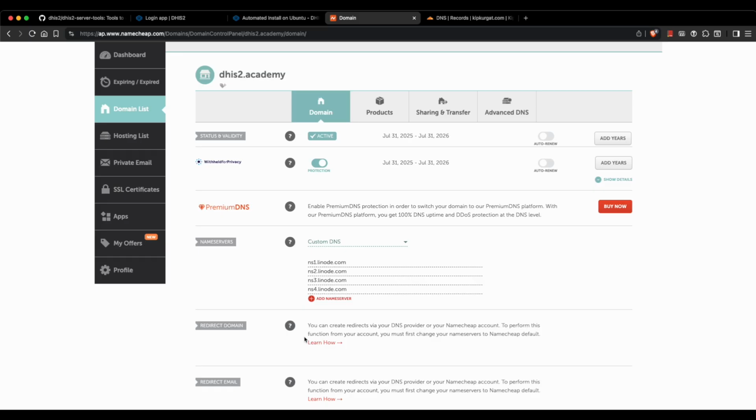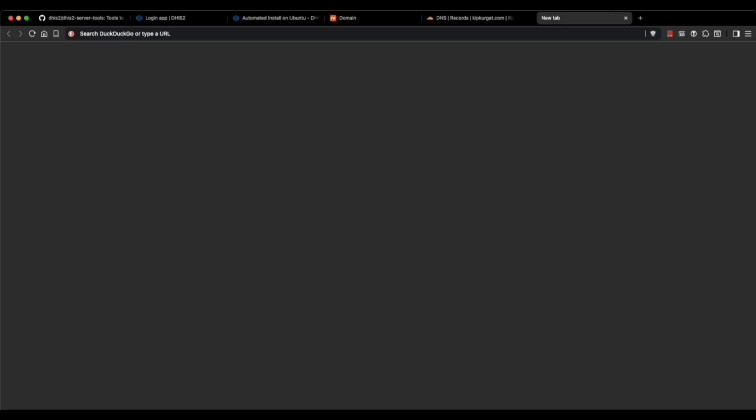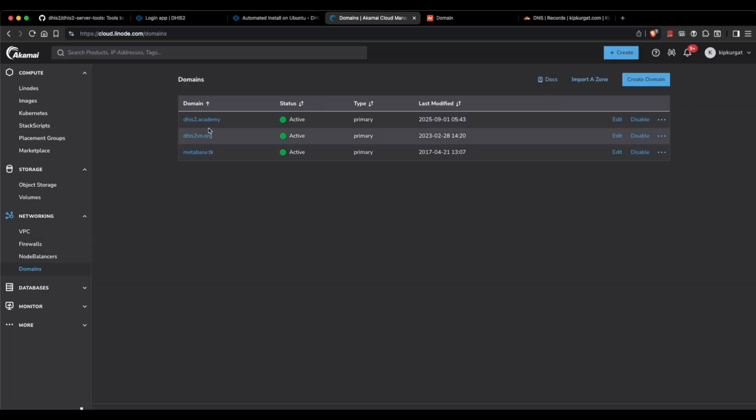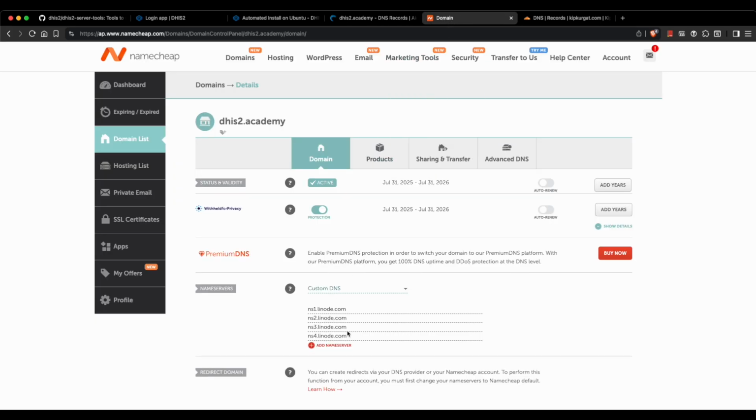And for demonstration purposes, I've told you that for this datastudio.academy, I'm using Linode DNS, and I'm going to log into that DNS right now and do a mapping. Let me just log into Linode. You see, I have datastudio.academy. This domain is not hosted here, but the DNS service is hosted here. You see, because from the Namecheap side, I instructed my registrar that for DNS stuff, use Linode name servers, name server 1, name server 2, name server 3, name server 4. That is what you see.